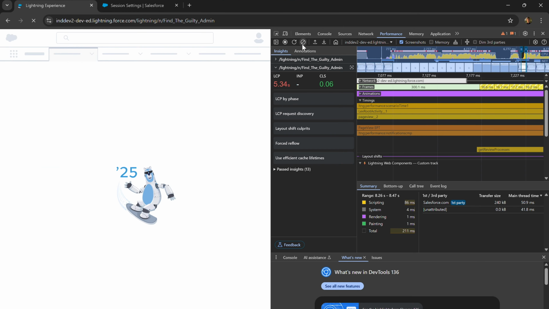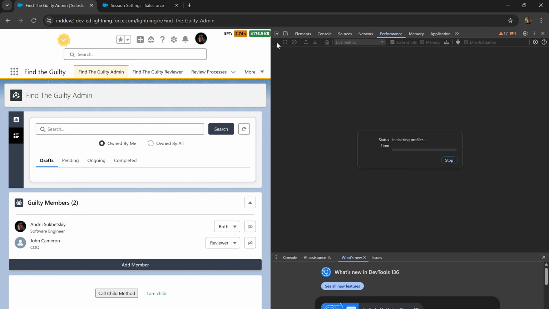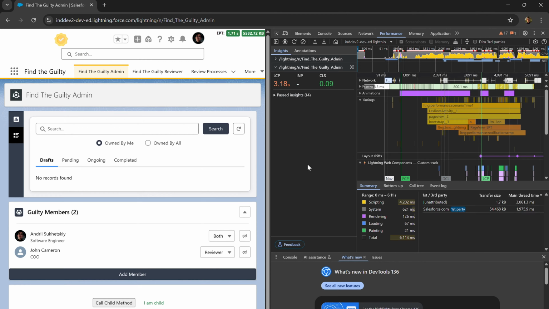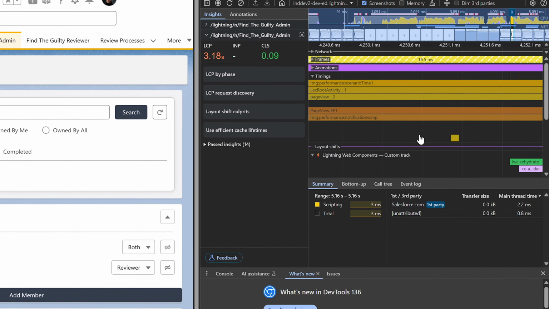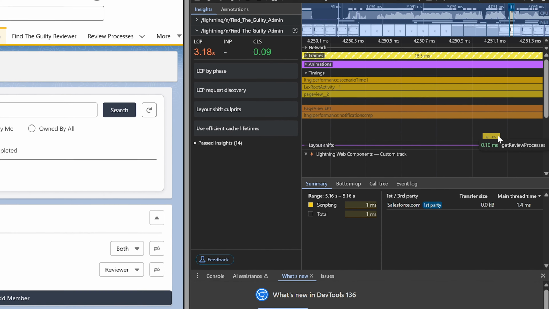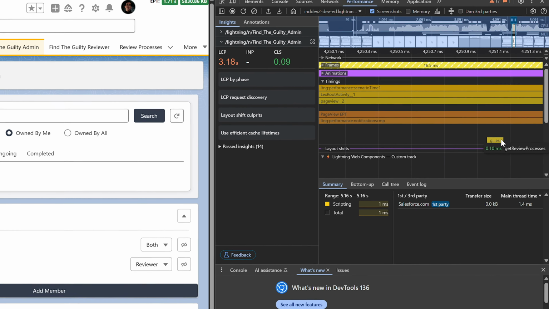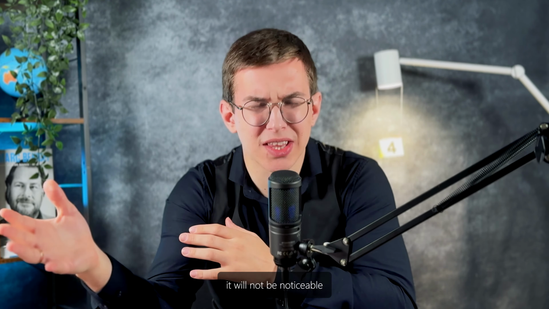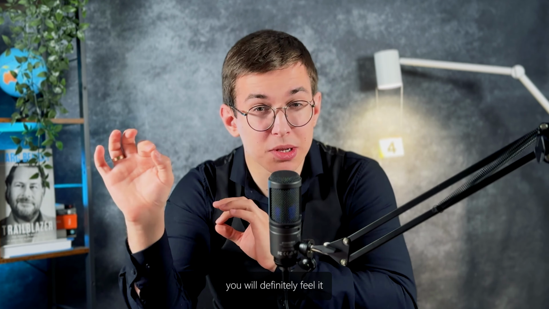Same thing: let's go back, reload the page once, run the performance test, reload once more, and stop the tracking. Here it is, let's find my timeline, and look at this, it's not even a millisecond, it happened almost instantly. The explanation for this is that the array cloning operation is expensive, but all your functions that will operate on this cloned array down the road will do it as fast as possible. That is, Lightning Web Security is slower in practice. Maybe for simple applications it will not be noticeable, but for larger ones you will definitely feel it.